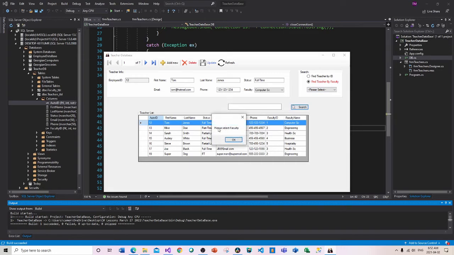Okay, so please select faculty. So I don't have a selection when I have it here, but if I select it here, I'm not actually getting that message, right? I only get the message when I haven't selected anything, when my index was 0. So I do that, please select faculty. It probably needs a little bit of a more descriptive drop down as well.